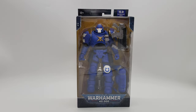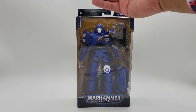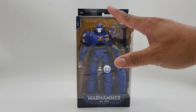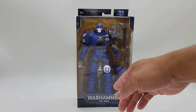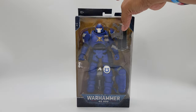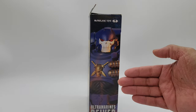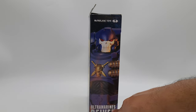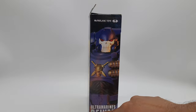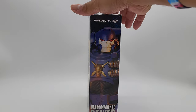So here's the box. At the very top, you got the McFarlane Toys logo, nice. You got the ages. You got them packed away nicely. Looking good. Man, I do like this figure. You got Warhammer 40,000 at the bottom. Nice. Okay, if you flip it on the side here, you got some artwork of the figure itself. McFarlane Toys, Ultramarines, Reiver. I think I'm right on that. Reiver with bolt carbine. Nice.